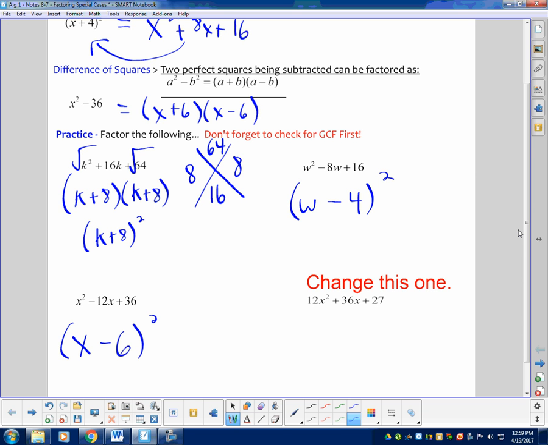Okay, guys, the last one here. I'm going to go over it. I asked you to change this one because there's some on the classwork and then some on your next skill test, skill 15, where you have to find the GCF first. Do you remember that? Yes, greatest common factor. So, can anybody tell me, looking at this, what the GCF might be?